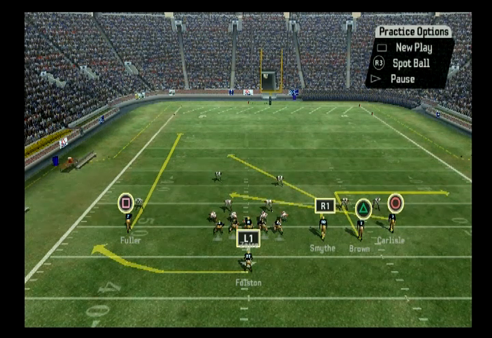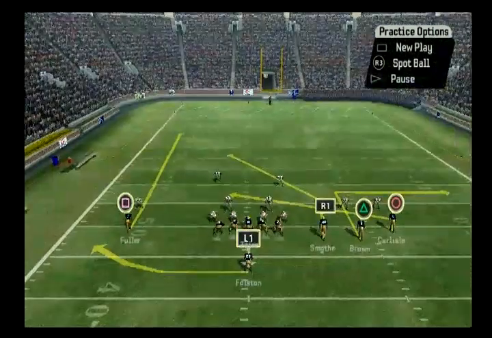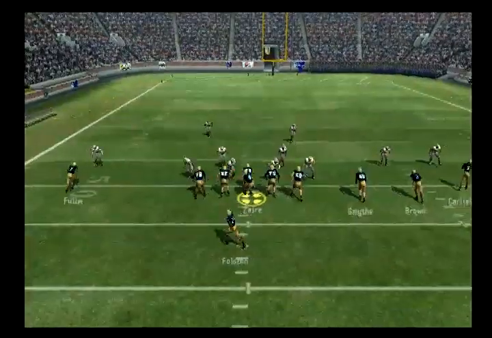So our first read is if there's an opening down the middle at the hash, we'll dump it to Carlisle. If not, we can go to Fulston. Or if they're going cover two, we can even dump it to the Fuller in that tight window. Or if you really have time to throw, we could dump it to Smith across the middle. We'll see what opens up here.